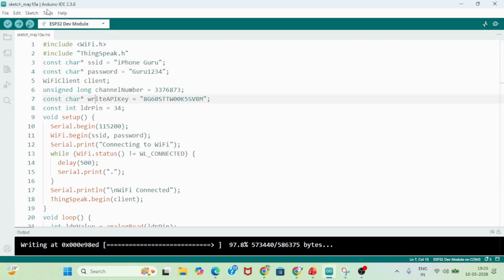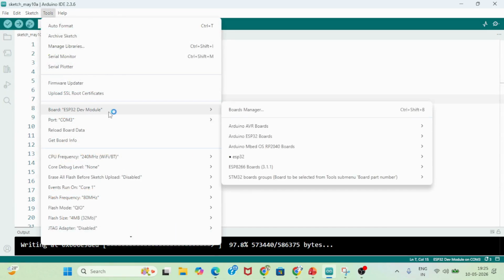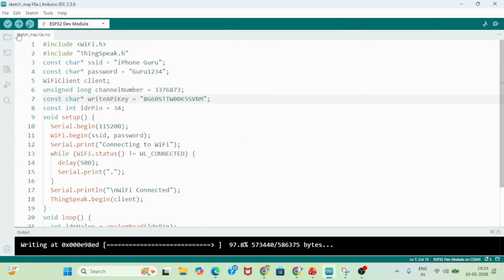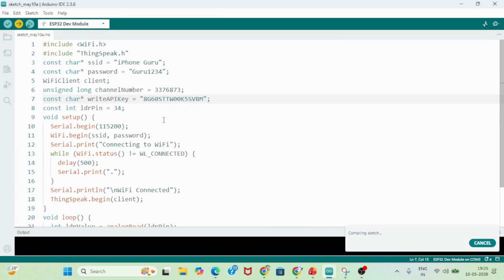Then after that, you have to select the ESP32 dev board, then select which COM port. Okay, then just click upload, and when you are uploading, at that time you have to switch on your hotspot. Whatever device you connected, the same device you have to switch on the hotspot. Then after that, it will connect to the internet. Okay, after uploading. In parallel, since it will take some time to upload the program, you have to connect the hardware.